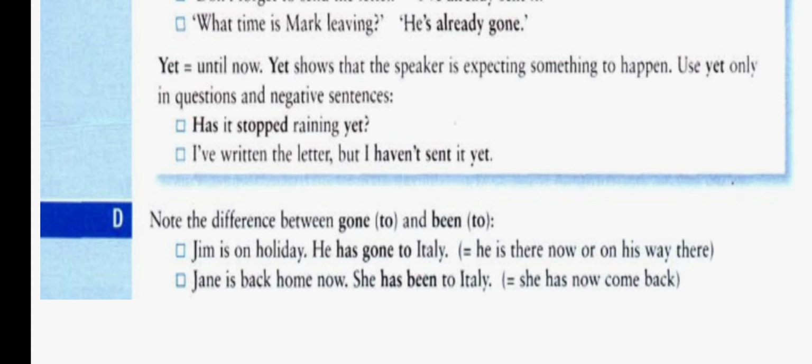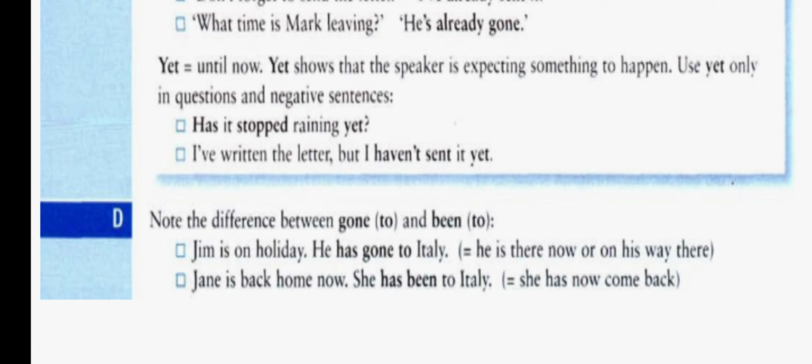He has gone to Italy. When we say he has gone to Italy, it means he left in the past, and he is either on the way to Italy or he is there in Italy now. So he did not come back. That's why we say he has gone to Italy.